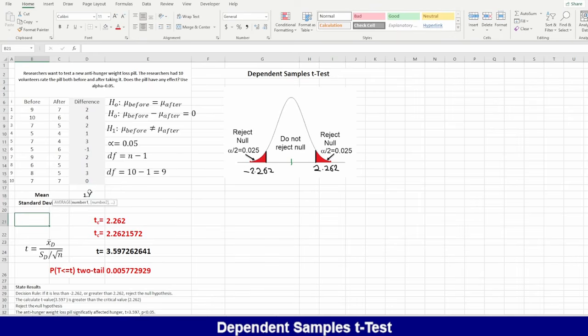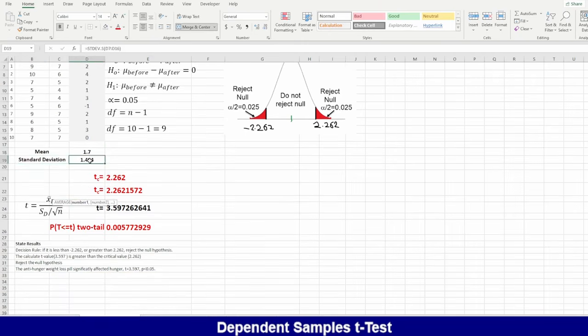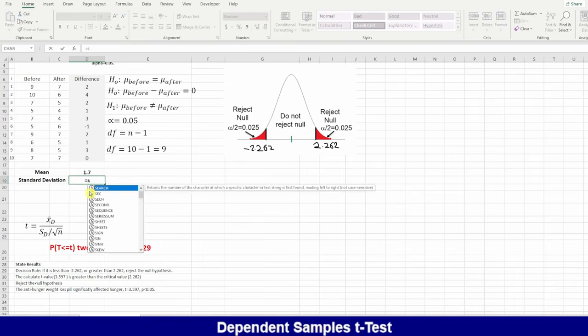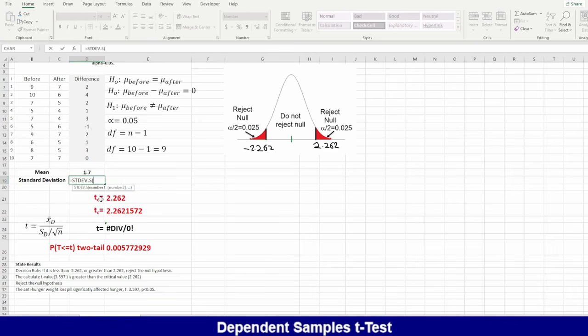The other thing, if you want to calculate the standard deviation, the command for standard deviation is STDEV. Equals STDEV, and then we select this paired difference, enter, and then we will have a standard deviation here.